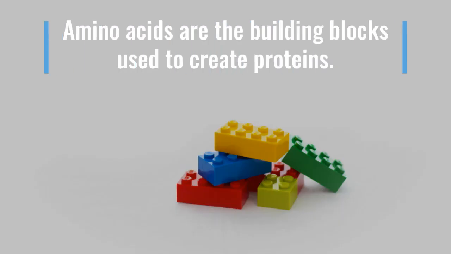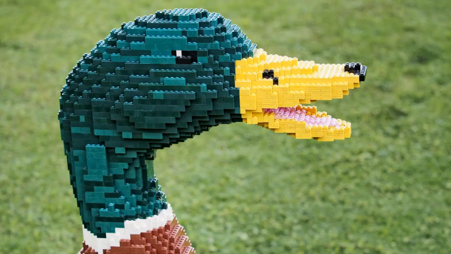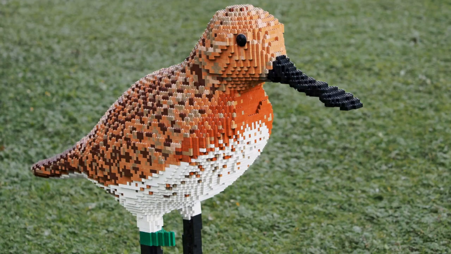So, put a bit more simply, proteins are made from a string of molecules called amino acids, which are a bit like building blocks such as Lego. Therefore, the size and the shape of the structure built depends on which blocks are used in which order. For example, using the same bricks put together in a different order can result in a very different outcome.